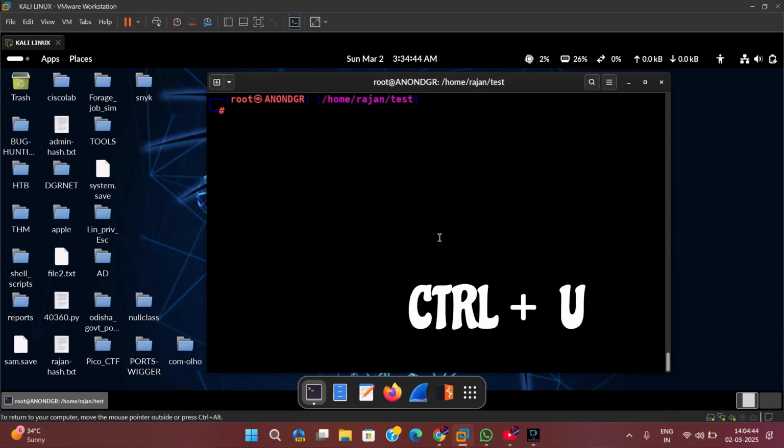Another shortcut key you need to know is Ctrl E. If I write something like this command, which is a very popular command of the John the Ripper tool to crack hashes, we can use it as the example. So if I write this command and my cursor is at the beginning of this command.